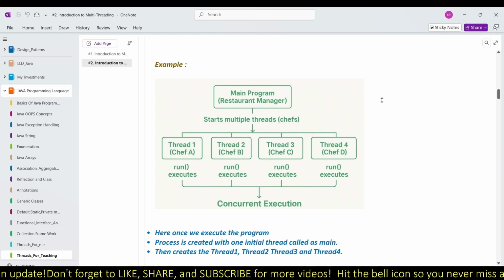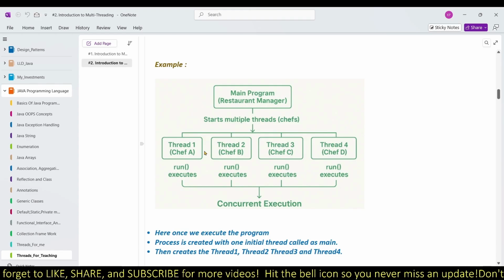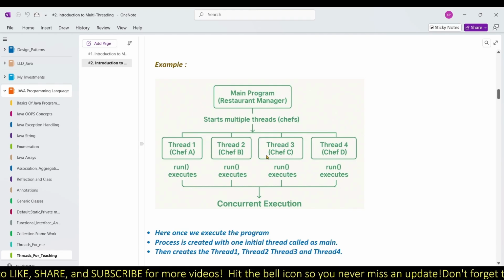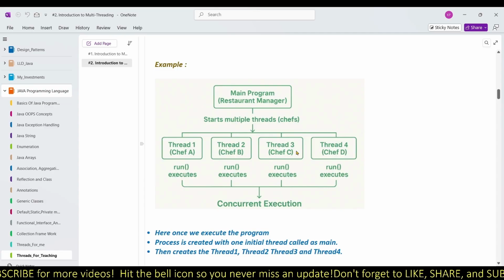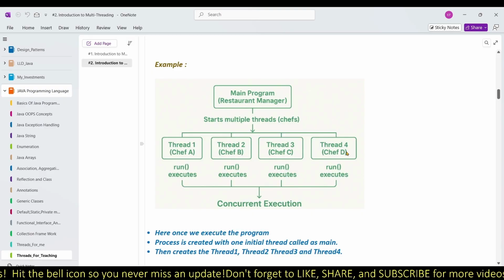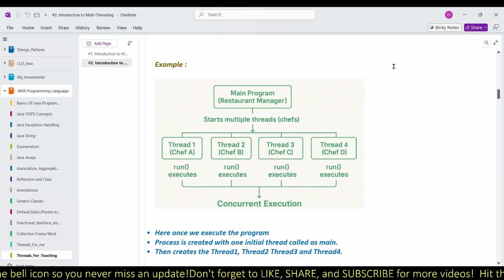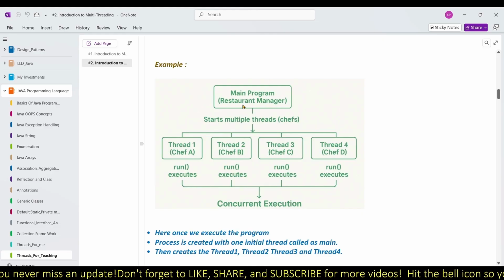To solve this, the restaurant manager hired four chefs: Chef A, Chef B, Chef C and Chef D. Chef A is expert in preparing pizza, Chef B is expert in preparing burger, Chef C is expert in preparing cold coffee and Chef D is responsible for preparing french fries. Now with this setup, once the order arrives, the main program or restaurant manager checks that order.